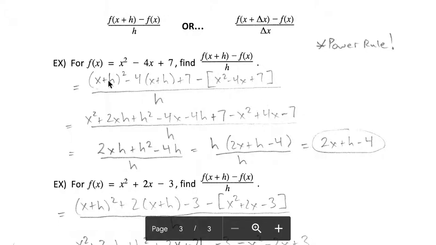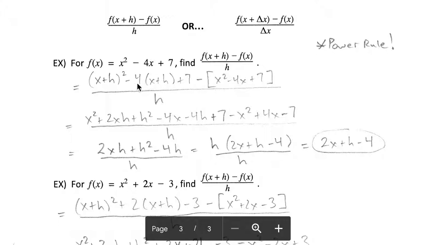Let's go back to the beginning where we had to square that binomial again. Using our pattern, we're squaring the first term and getting x squared. We're multiplying our two terms here to get xh and then doubling it to write 2xh next. And then we're squaring our last term and writing h squared last there.